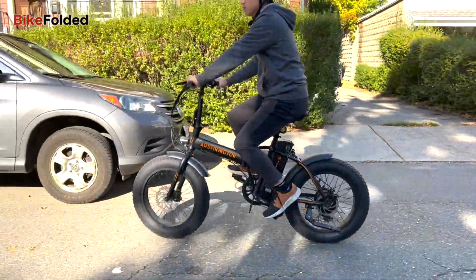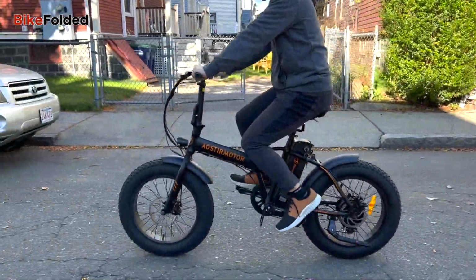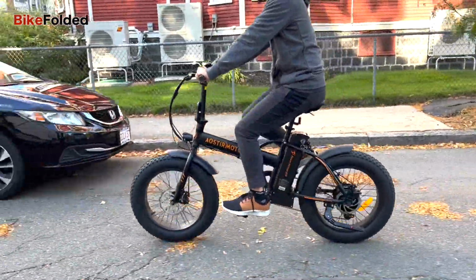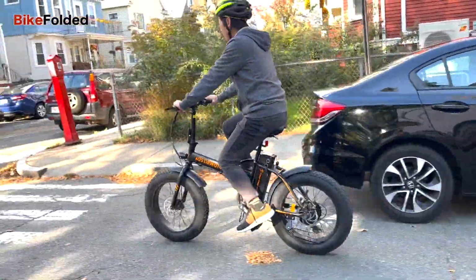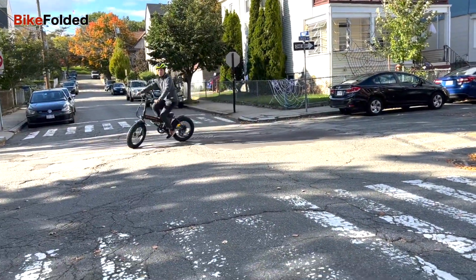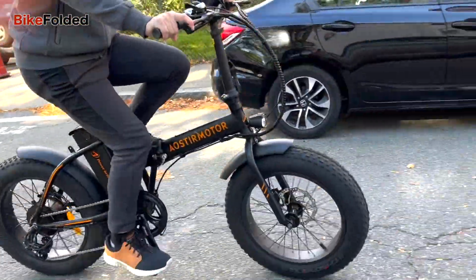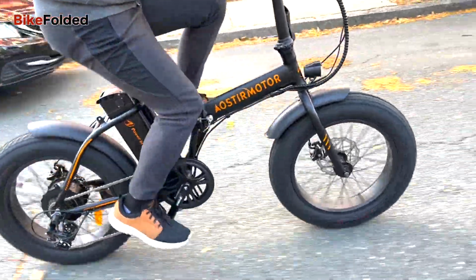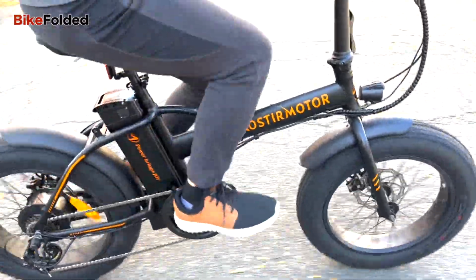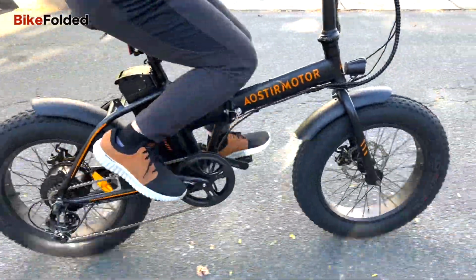The 500-watt motor might sound underwhelming for some riders, but it is more than enough for me because I mostly ride bikes on even roads. Moreover, the A20 has no problem climbing some bridges and low inclines, even when I don't pedal and use the twist throttle only. The bike features a 7-speed Shimano drivetrain, but I rarely touch it. I often set it at speed 4 or 5, and then the pedal assist provides enough power to deal with all terrains.